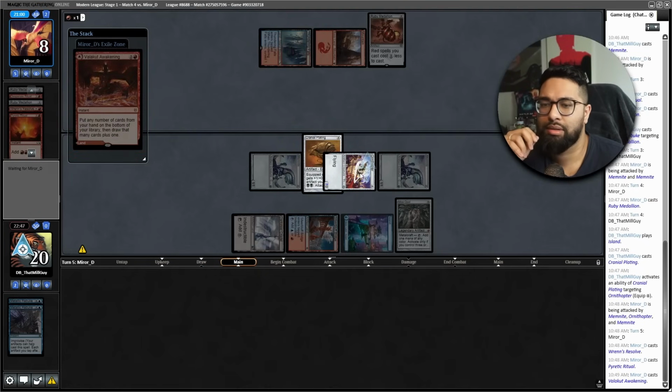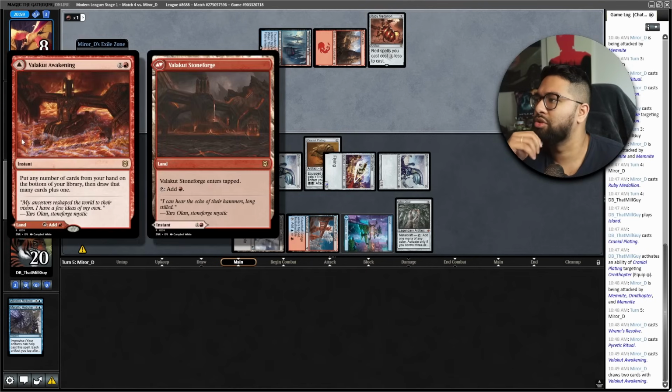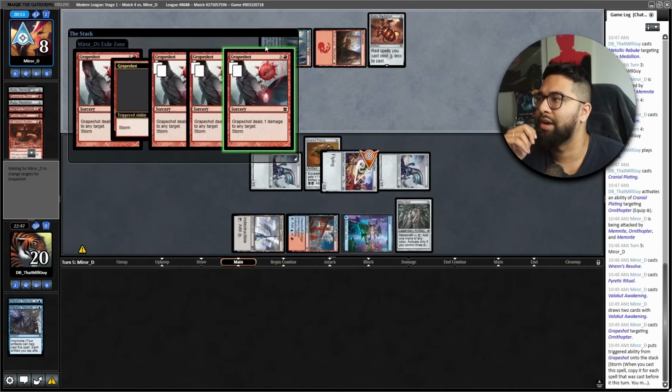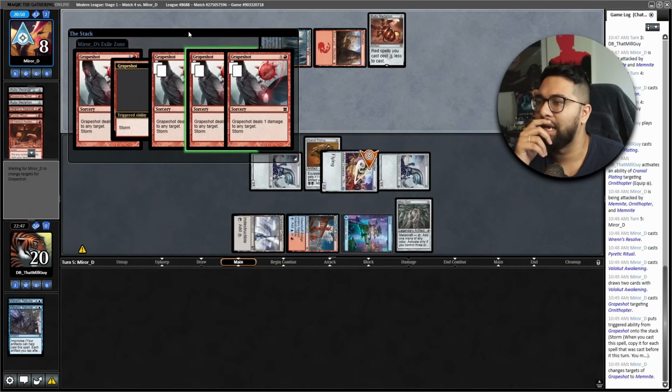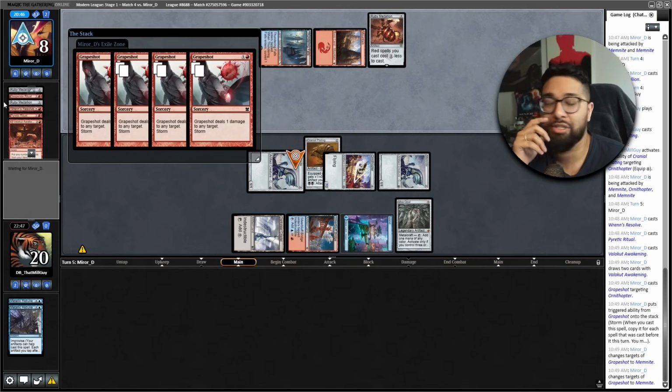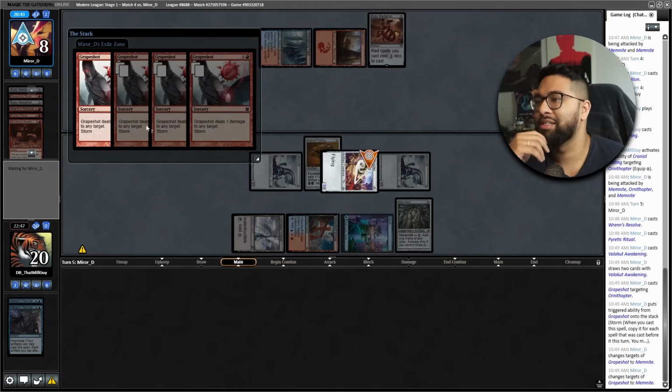What? Draws 2 cards off the Awakening. Okay. Okay, fair enough. Grapeshot. Okay, so they're just gonna ping stuff down. Fair enough. Okay. And then Anor next turn. Yep. Fair enough. 1, 2, 1. Yeah. That's pretty good. That's a pretty good draw. That is a pretty good draw.